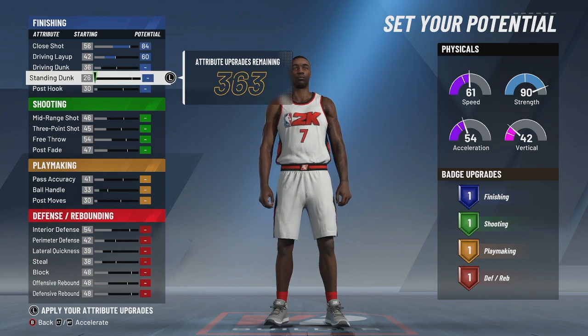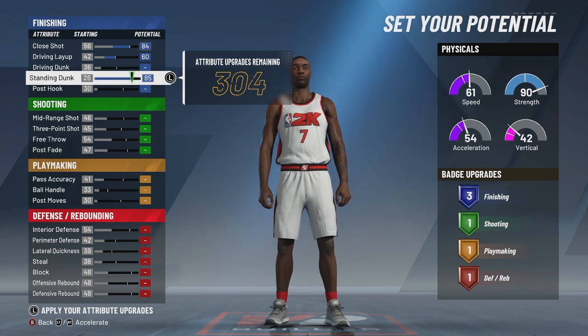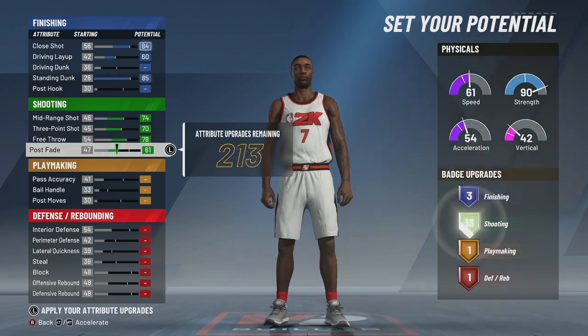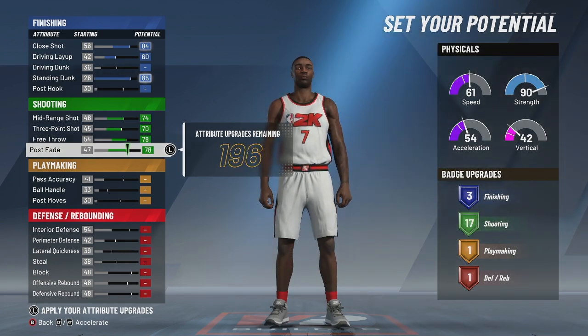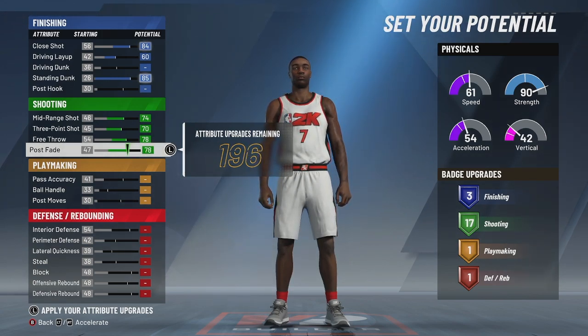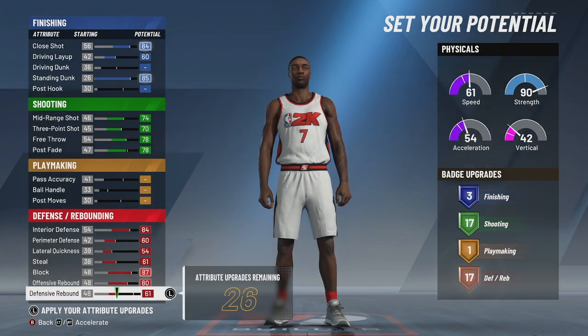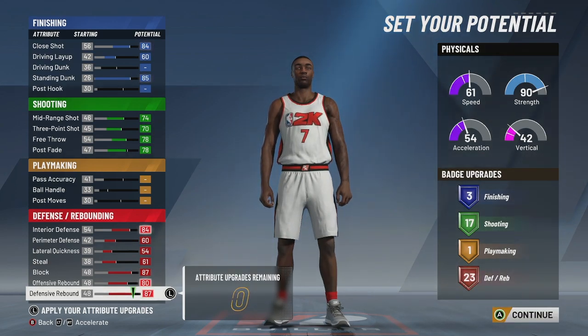Now as far as the actual attributes, I ended up maxing out my close shot, my driving layup, and my standing dunk. Now I've seen people distribute their points a little bit differently in this category, but I did mine this way because I was able to get 3 finishing badges by doing so. Now everything in the shooting category is pretty much maxed out except for the post fade. My post fade is at a 78 instead of an 80 because it doesn't really make a difference as far as badge upgrades go, and I wanted to use those 2 points towards my defense and rebounding category. Now I ended up maxing out my defense and rebounding category with the rest of my points, and I was able to get 23 badge upgrades in that category.